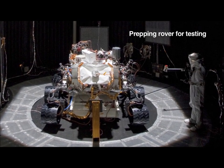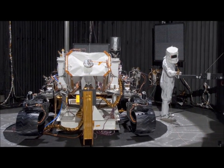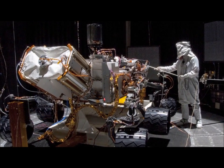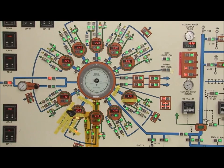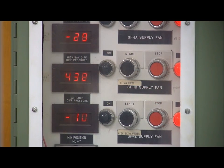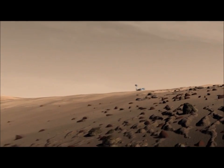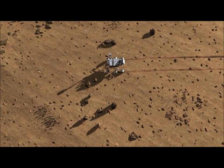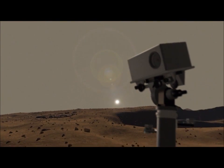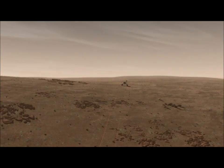When we get ready to start the test we'll remove that plastic and a large steel door will close out the chamber, at which point we can start changing the temperature inside and pumping down the pressure to simulate Mars conditions. We take the rover down to about negative 100 to negative 130°C — about negative 200 to negative 150°F — and up to 30 or 40°C, which is about 86 to 104°F. We also adjust the pressure to simulate the vacuum of deep space, taking it to about one one-hundredth of the pressure on Earth. We only get one chance to get on Mars, so we want to put it in the harsh environment it will see and make sure all instruments function and temperatures match our models. I'm Anthony Ganino and this has been your Building Curiosity Update.